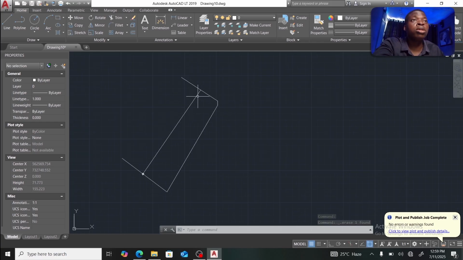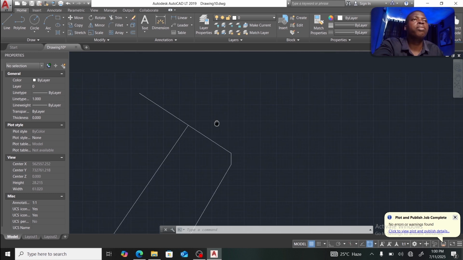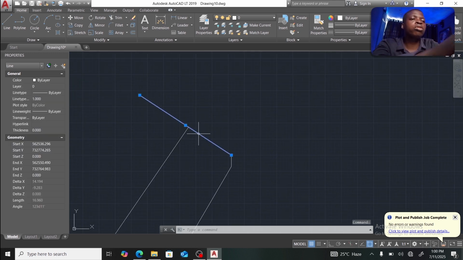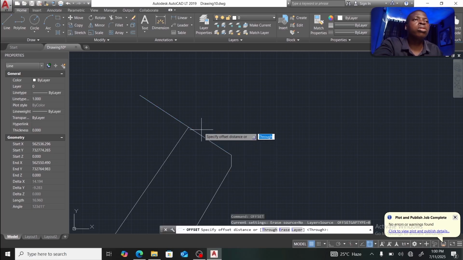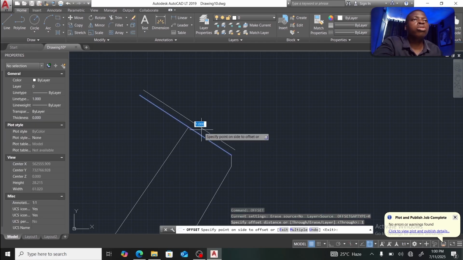Next thing I want to do is offset this line above, for the street that is above here. So we're going to be using offset for that. We are going to be offsetting this by 1 meter. You need to specify the side you want to offset it to. So of course the top.